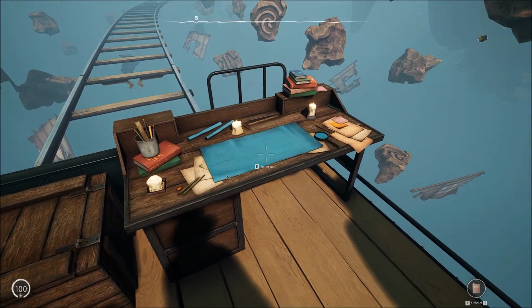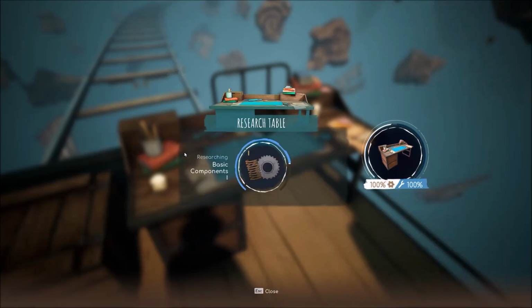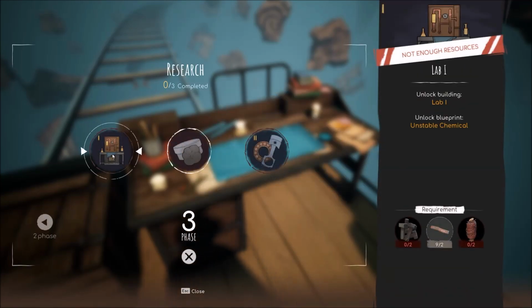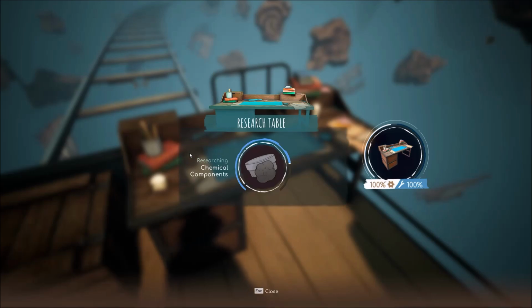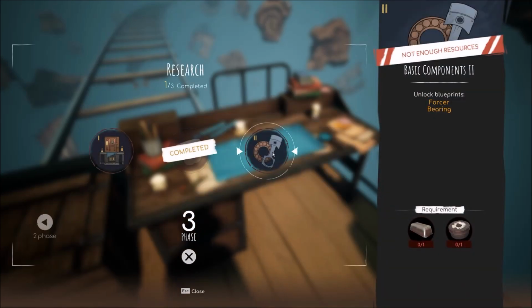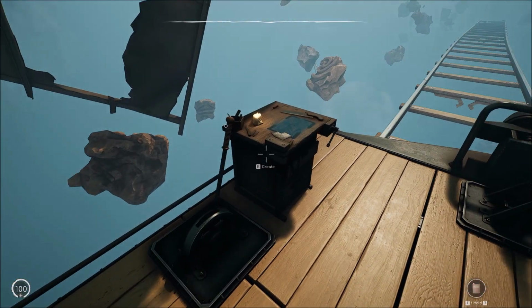Alrighty guys, now we have the 3 iron bars we need for our basic components. And the next thing is going to be the lab. And then once you make the lab, you make... Oh. We'll do that one right now. Now, yeah. We got to make the lab. You can see we need a couple of things of iron.